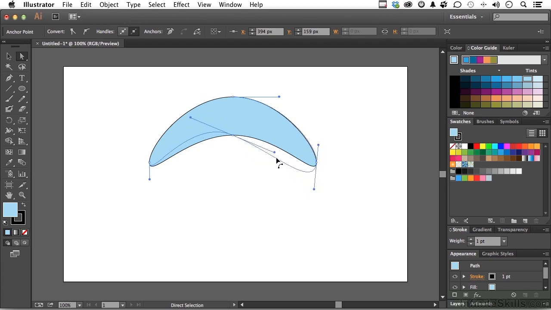So the new feature of the Direct Selection tool is this cursor, which is called the Reshape Segment Cursor. And when you move it, you can actually control the angles of the actual anchor point direction lines. So that's a new feature that gives us a little bit more control over what we're doing. That's the new feature in the Direct Selection tool. Now, if you do hold down the Shift key, that will constrain them again if you want to do that. But to me, this gives me more control over exactly the type of shape that I'm looking for. Let me press Undo. I love Undo.